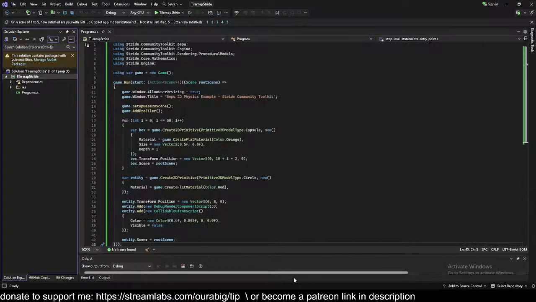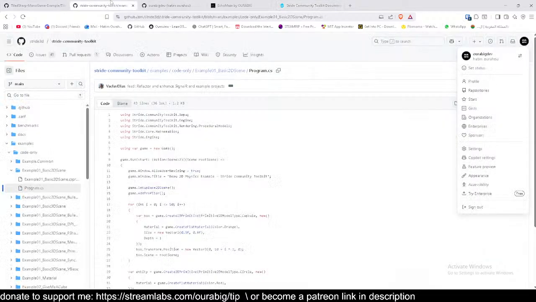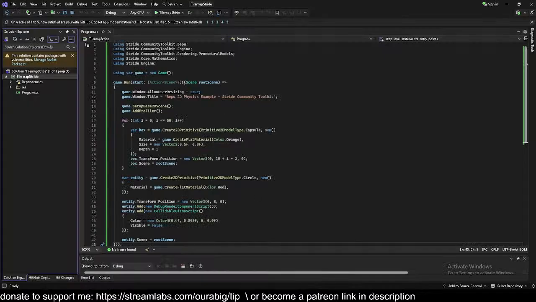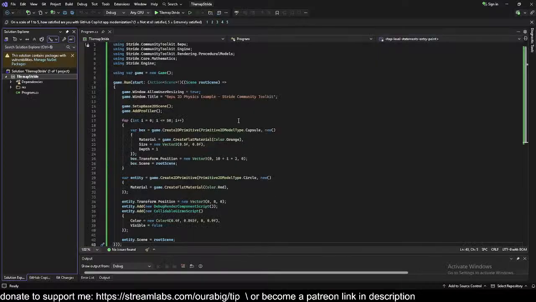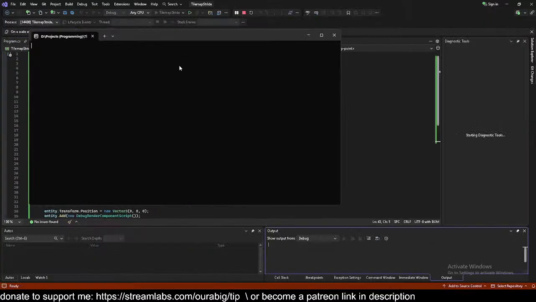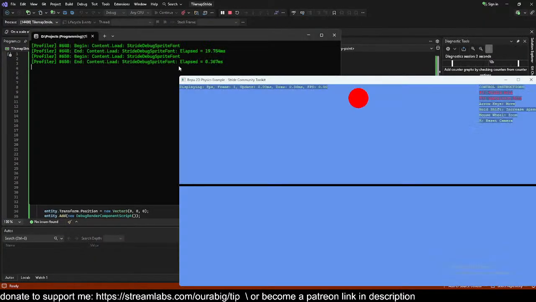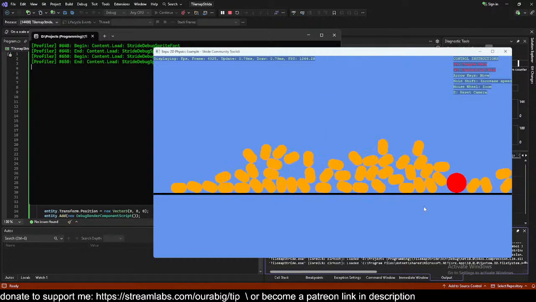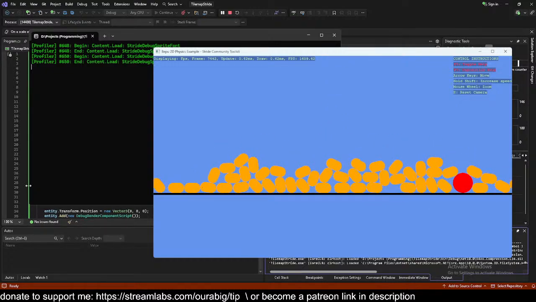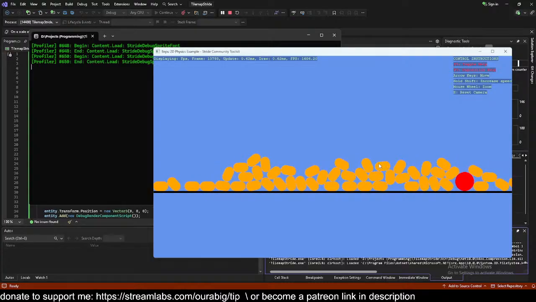Here I have a simple basic 2D scene example. If we start this, we have a simple Bepu physics example for 2D. We might use it, I don't know, maybe for collisions for the tiles.